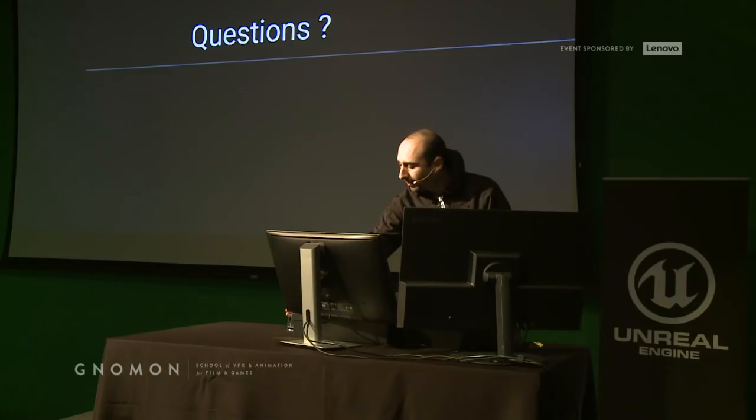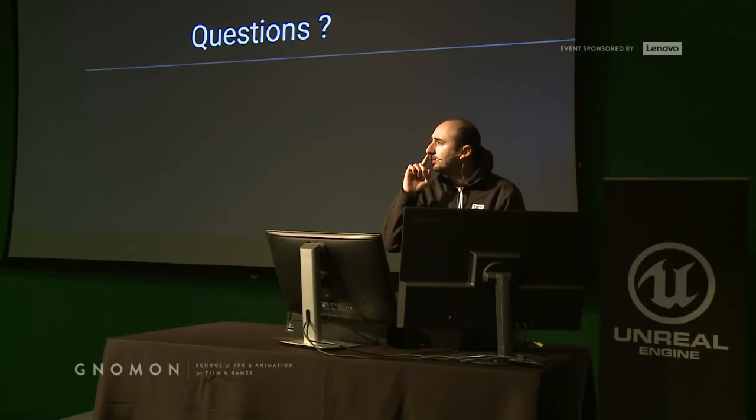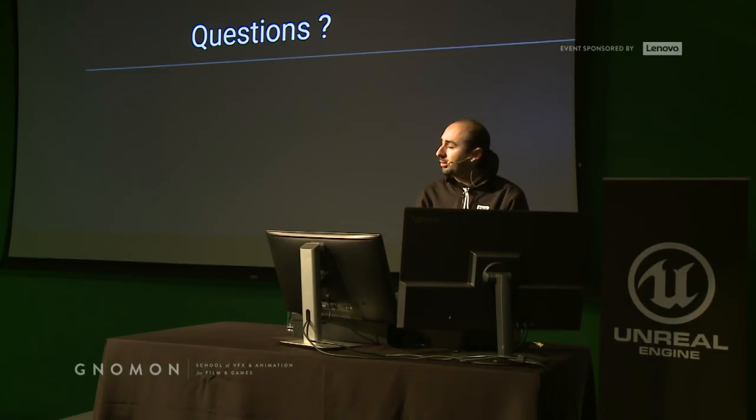Hi. Is there a difference in rendering special effects like particles and volumes, that kind of thing? Yeah, that's a good question. Actually, for particles, because they are heavily translucent, they are mainly rendered with forward shading. If you want to use them with deferred shading, you will probably have to use some opaque particles or something like this. But if you want to render something translucent with a lot of opacity, forward shading is better.